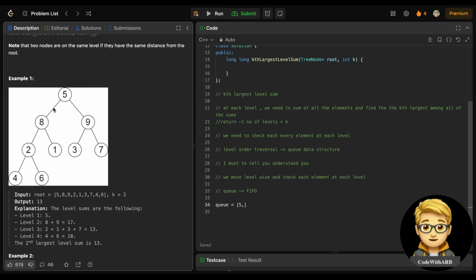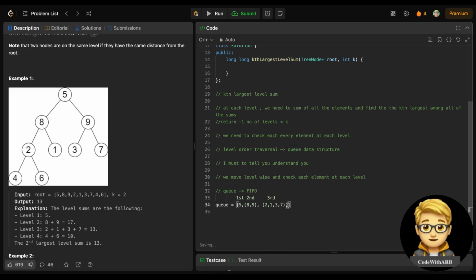Next are 8 and 9, which are at the same level, the second level. Same goes for the children of 8, which are 2 and 1, and the children of 9, which are 3 and 7. These will be at the third level.